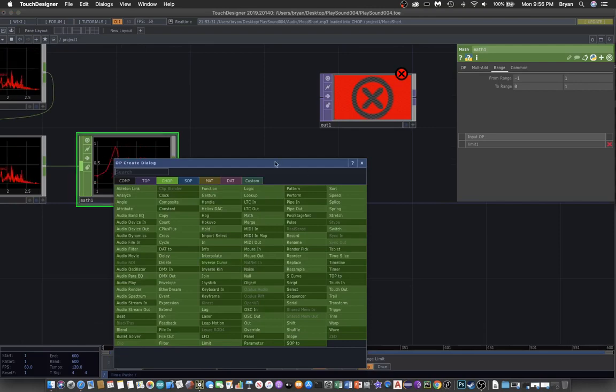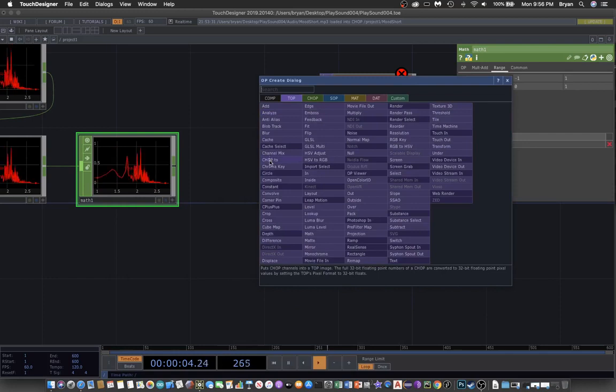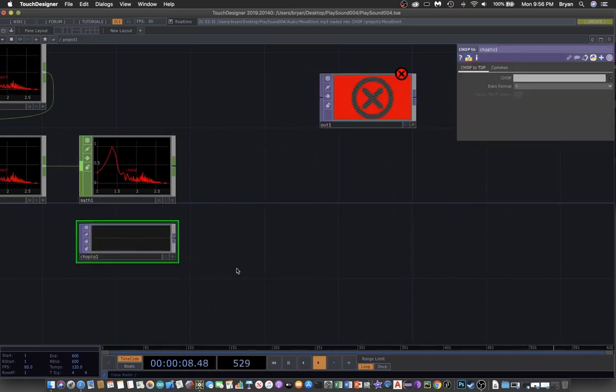So to convert into pixels, we select the TOP, the one we call CHOP to. So CHOP to means you are going to take the input from a CHOP, that's from the number sequence, and then convert this number sequence into pixels of different brightness.